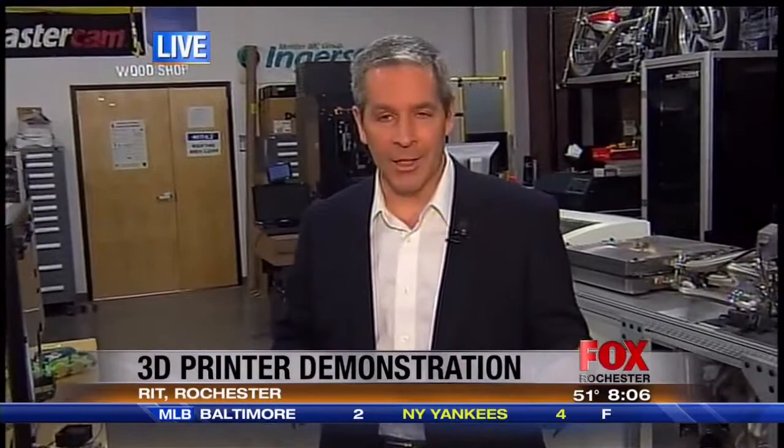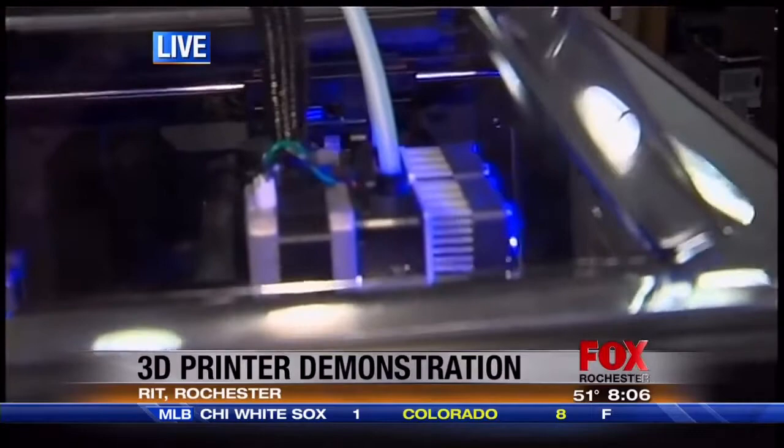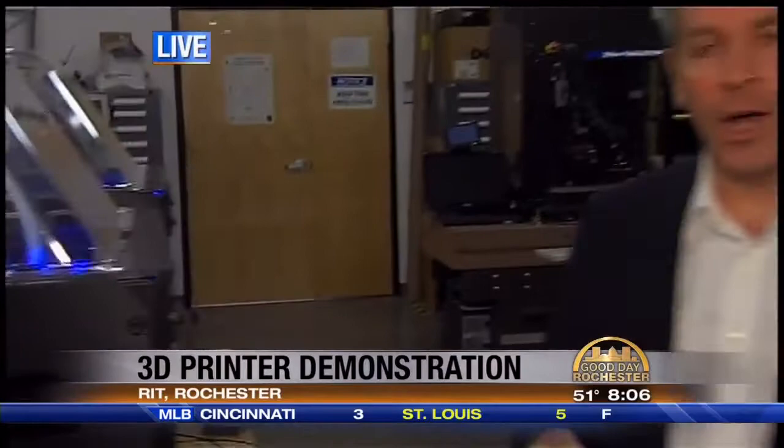A big part of what we're trying to do is serve the local industry — Kodak, Xerox, Corning, and all these companies that have deep roots in printing. A lot of them are trying to evolve their business into printed electronics and things like that. If you look at this machine right here and think of printed electronics, they're very similar — you're laying down material. We're doing a lot of work on trying to combine the two processes where we would print electronic materials embedded within a 3D printed part.